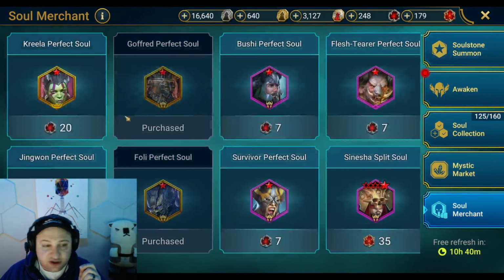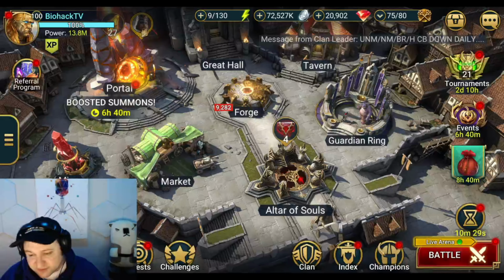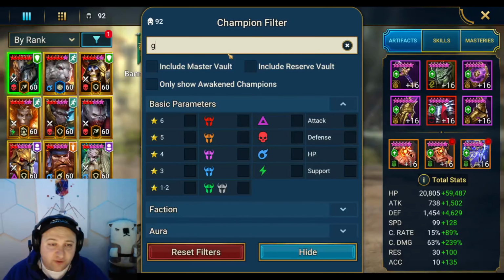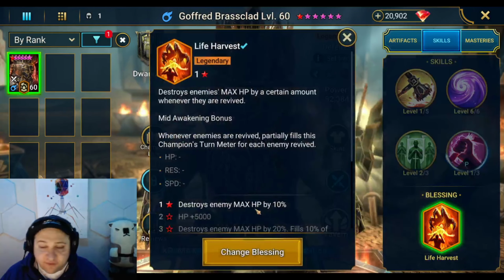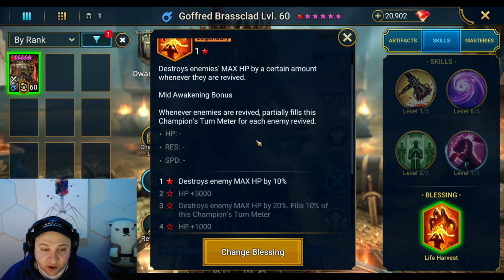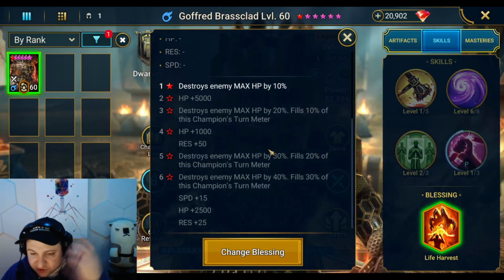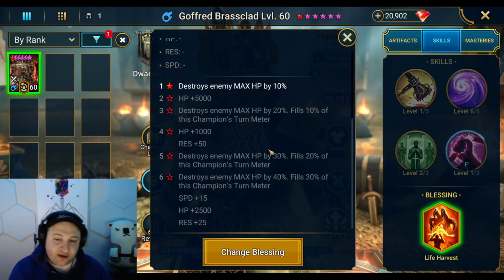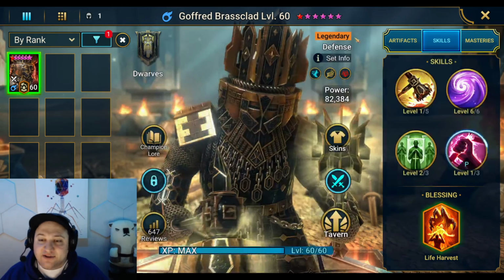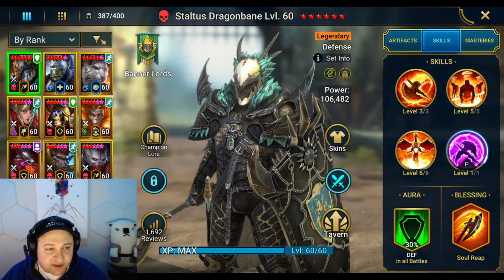Just got this in the Soul Merchant. We got a Gotfred and a Foley Soul. I've been using both those champions a lot, so I figured might as well pick up the 1-star souls because that's going to be pretty handy. For Gotfred, I went ahead and chose Life Harvest. I'm starting to want more and more champions with Life Harvest, because so much of the way I'm playing this game is: kill the enemy nukers, they get revived, kill them again, they get revived. So having more champions with Life Harvest is really desirable.